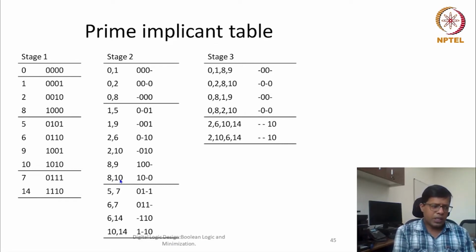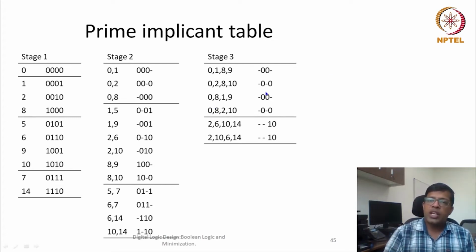Why am I telling you that difference part? Because if we use it, we can write a systematic algorithm to find all these implicants at stage 2, stage 3 or stage 4. So the process is algorithmically sound, and the computer need not write all these tables the way we are writing. The computer can simply create these pairs by looking at whether the difference is equal to a power of 2 or not.